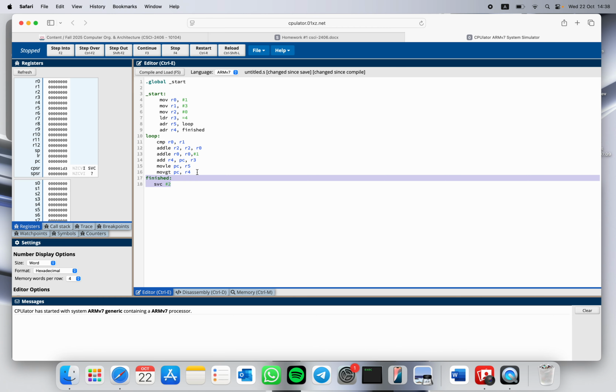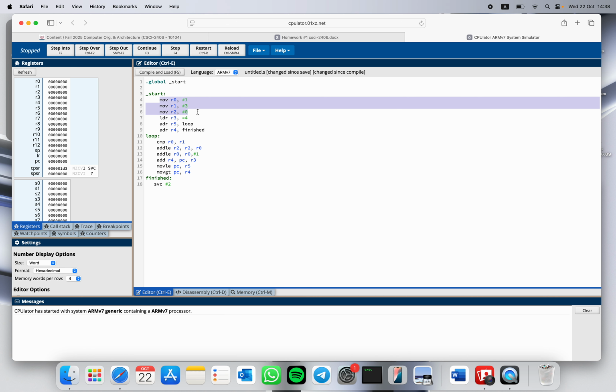Okay, so again, let me quickly recap why all lines here are important and what would happen if we removed them. Our initialization of registers, these first 3 lines, would cause incorrect starting values for the loop and sum. Starting values are very important here, so we cannot miss them.